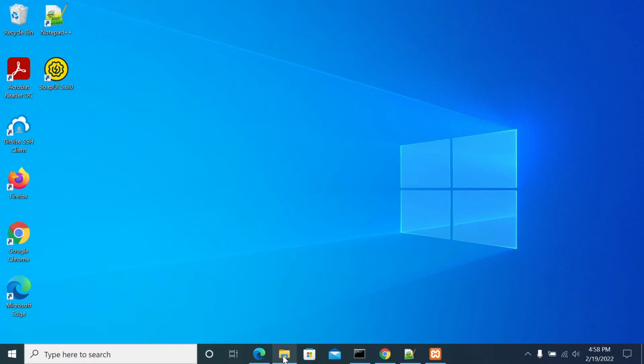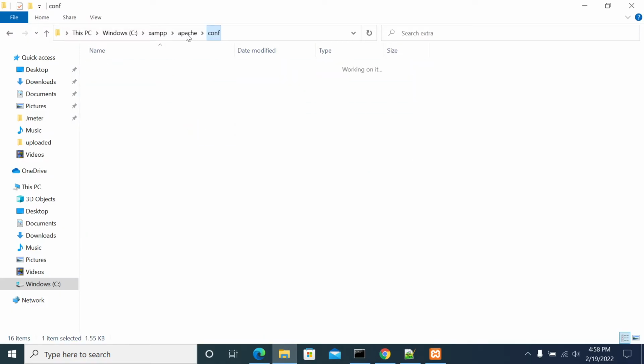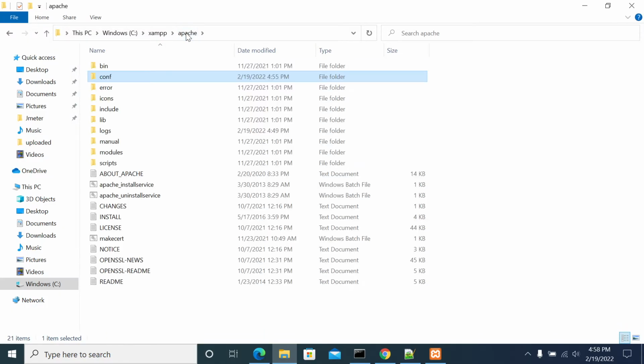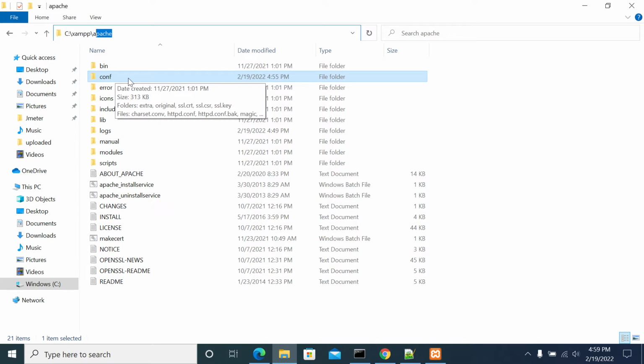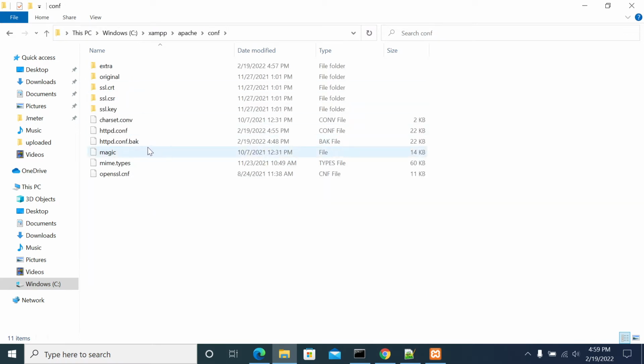Okay, now first I'm opening my Apache installation folder. Here in the C drive is my Apache installation folder. The Apache folder name may vary with Apache 2.2, Apache 2.4, or different versions of Apache, or it can be simply Apache. Under Apache, you will have the config folder. Go to config, and under it you will have httpd.conf. Edit the httpd.conf.